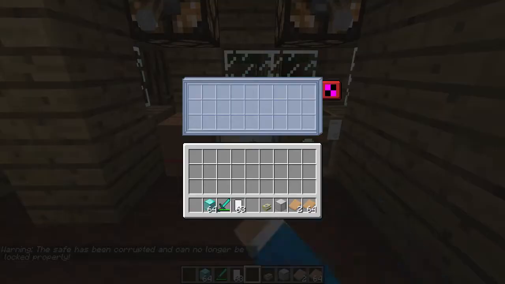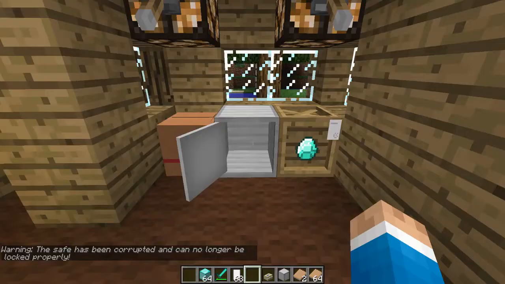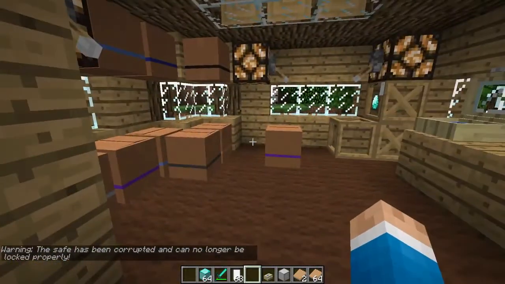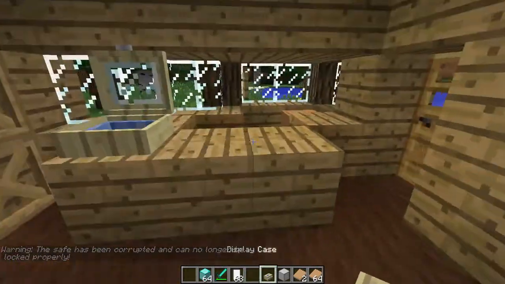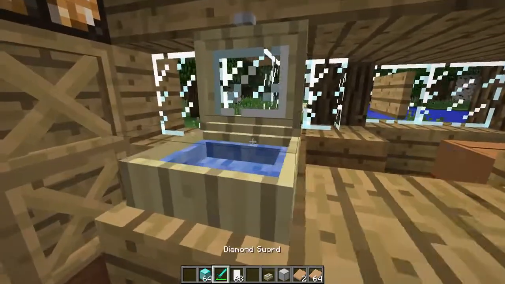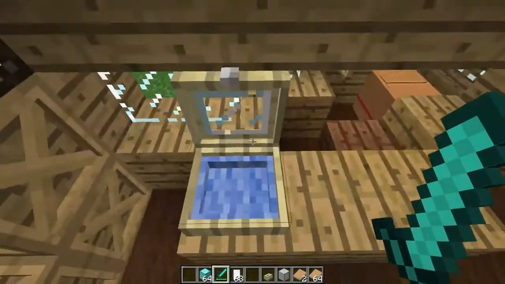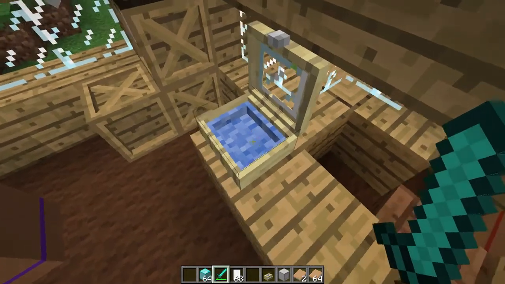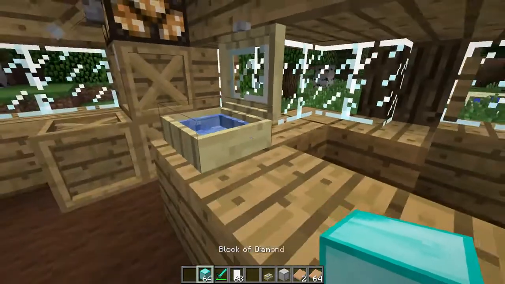Alrighty then. So we're not going to mess with that because it'll probably mess with the game. But you can store stuff in it. I wouldn't really mess with it because, again, it's not finished and bugs are sure to be a thing. But we also have the display case. I cannot figure out for the life of me how this thing works. There's nothing on the mod page for it. I'm guessing it's not finished yet either.